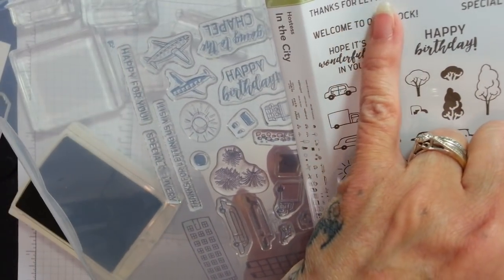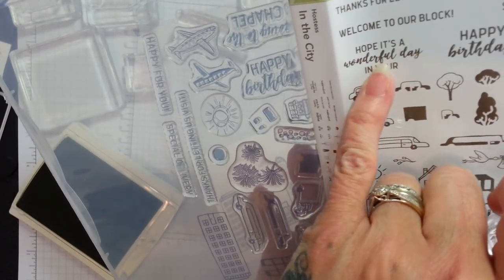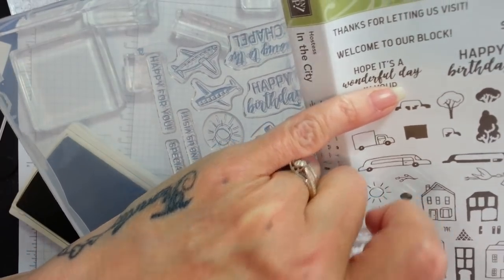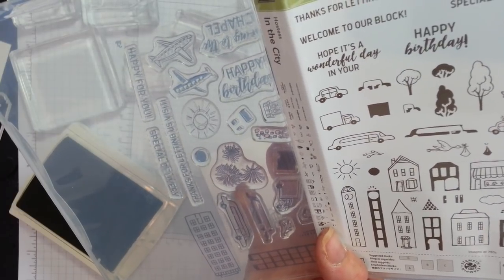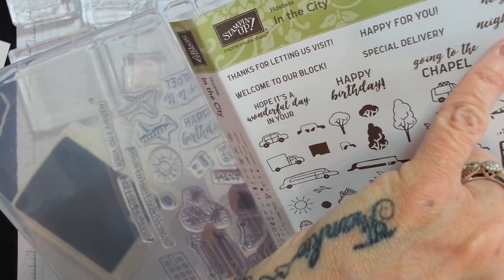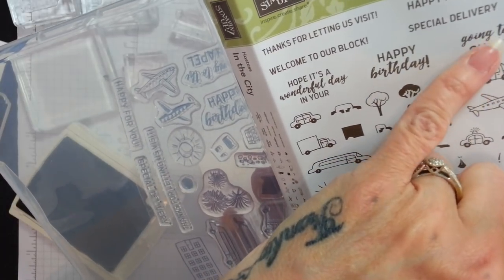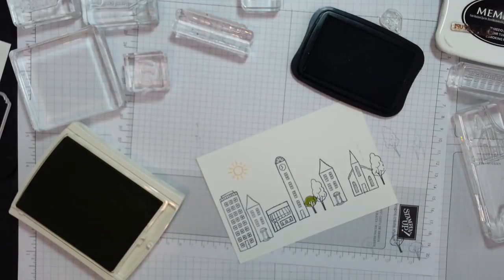And then thanks for letting us visit. Welcome to the block. And I just put in, let's hope it's a wonderful day. And then I left off the "in your", because I didn't want to add neighbourhood or, you know. And I don't know why they've got neighbourhood twice. It's spelled differently. One's with a U and one's without. Happy for you. Special delivery. Going to the chapel. So it could be used for a lot of things. It could be a wedding card even.